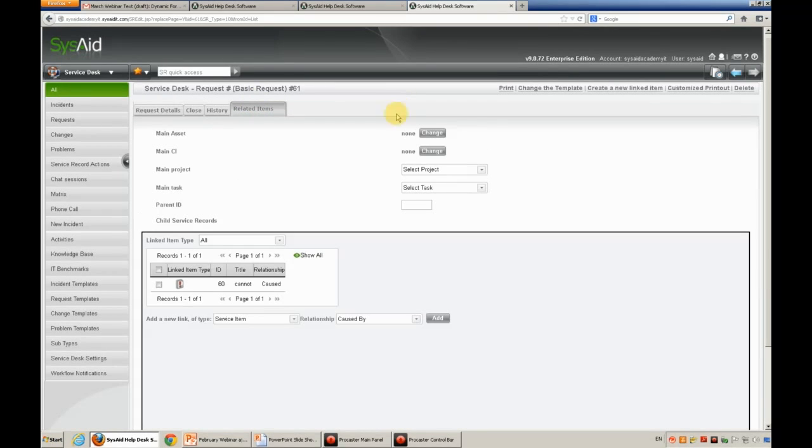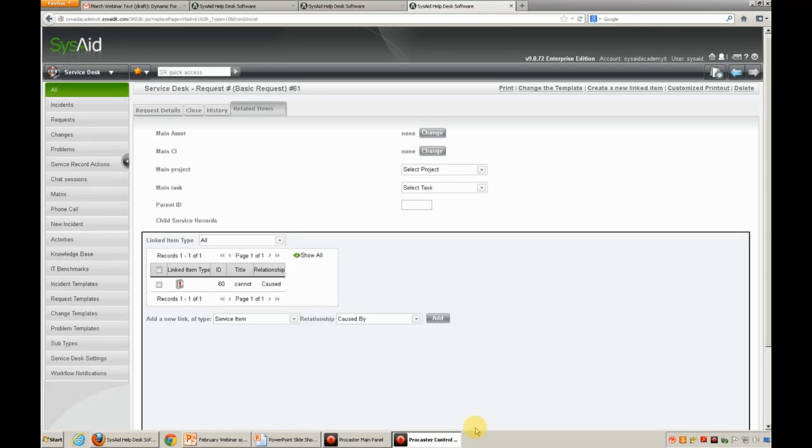Just to close this, if he goes to related items, he can actually see the service request that started all this. So that's basically the reference to this request, and the previous incident can be closed. There are even some automatic rules which we can trigger for incidents to be closed automatically if the request was closed. We will not go into it at the moment, but that can actually be done. Again, this is something you can ask your account manager. They'll be happy to assist you with that.